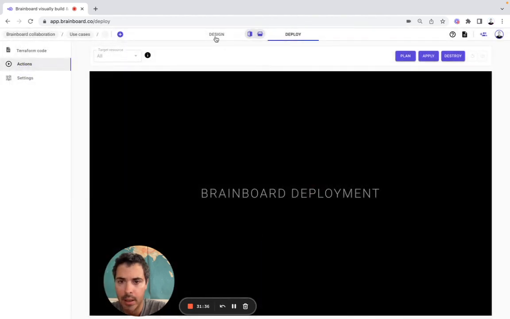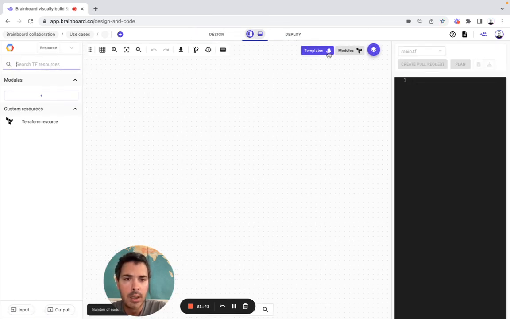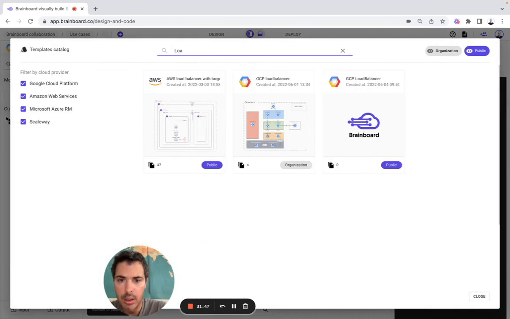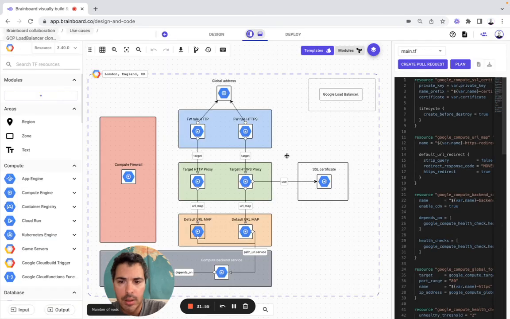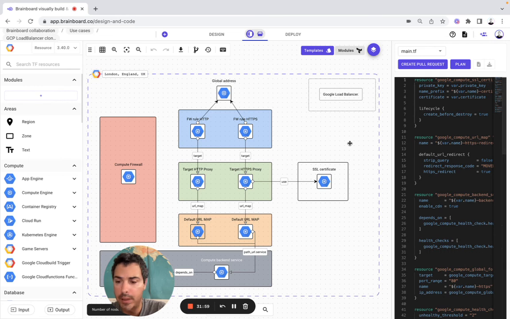As you can see, there is nothing. So here I open that. I have the templates. So load balancer is actually this one as is the public. I have it here. So I have the diagram and the code at the same time.